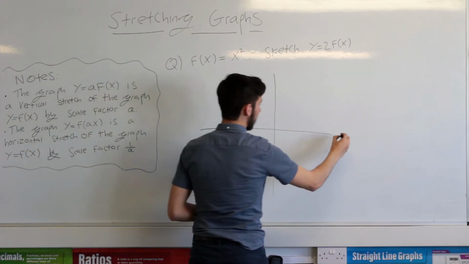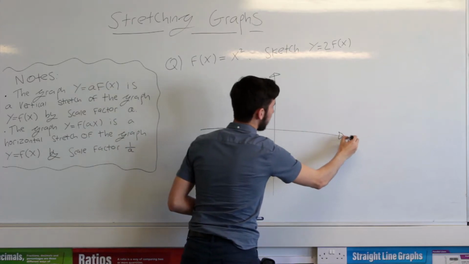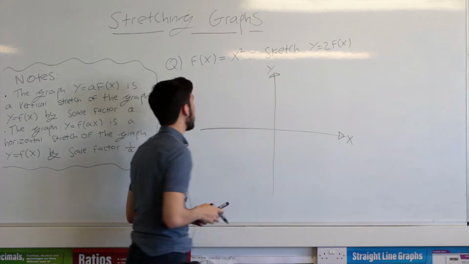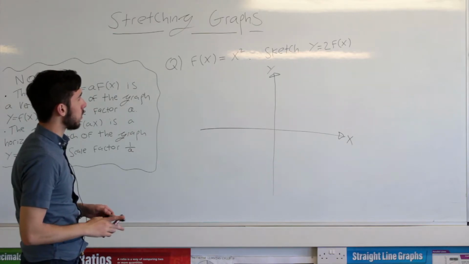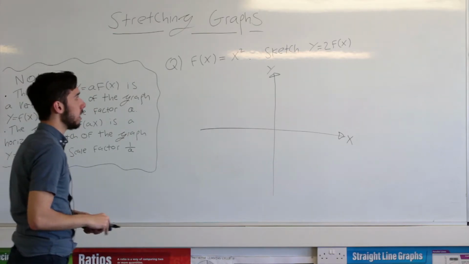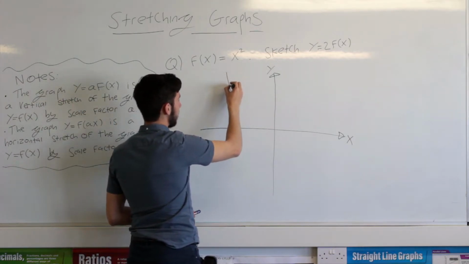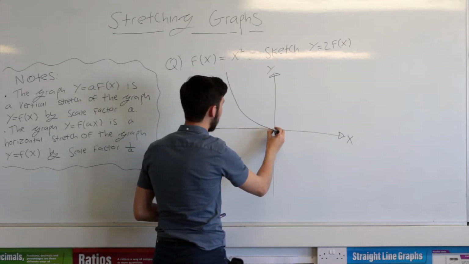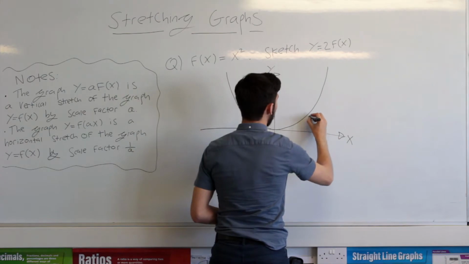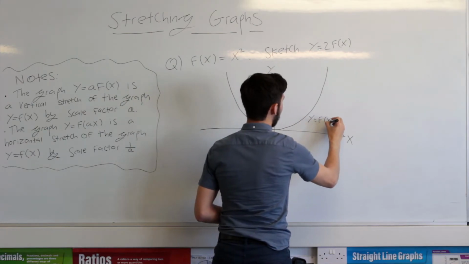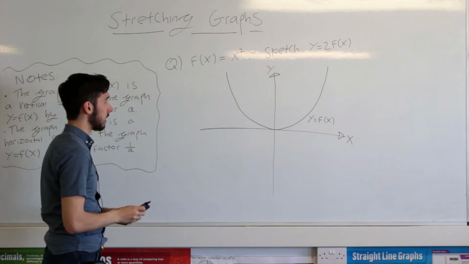Here are our coordinates. Again, I don't know what the lighting is doing, it's a bit annoying, but if you can't see what this says, it says f of x equals x squared, sketch y equals 2f of x, okay? So let's just sketch y equals x squared, okay? Again, we should know how to do this. This is just a U shape, goes straight through the origin, comes up, okay? This is the graph y equals f of x. Y equals x squared. Same thing in this case.